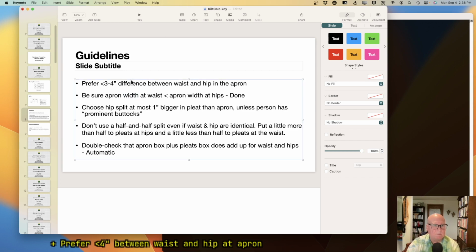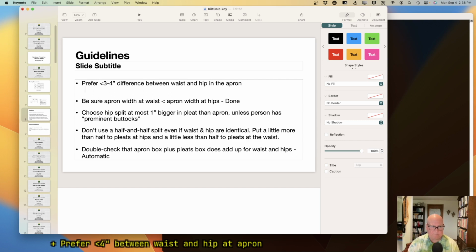Okay, 3 to 4 inches difference between waist and hip in the apron. I think we'll say less than or equal, just to kind of, let's say. Okay, waist and hip in the apron.